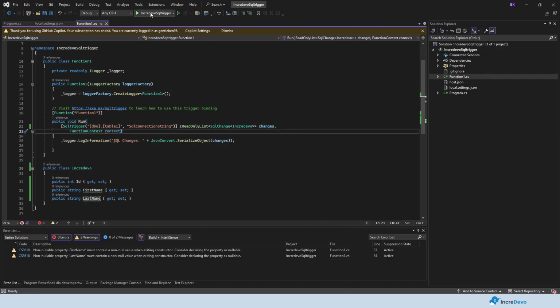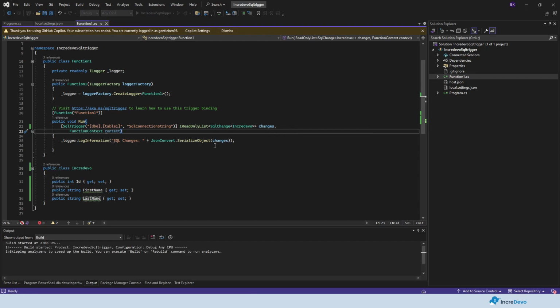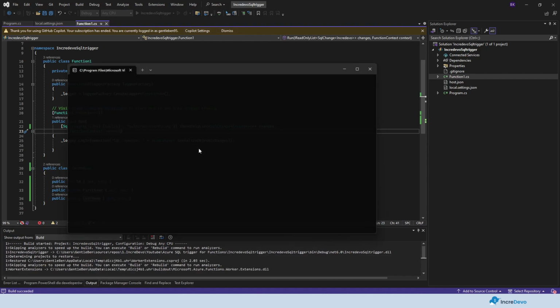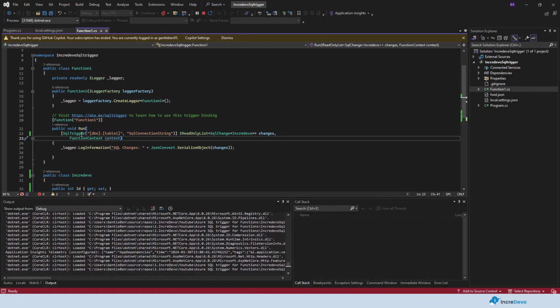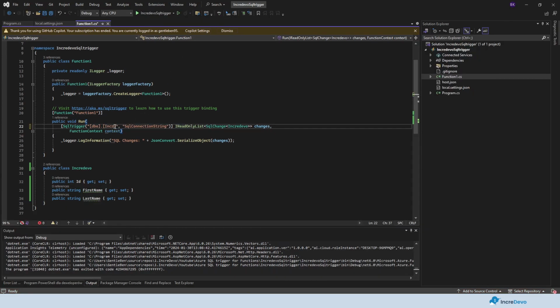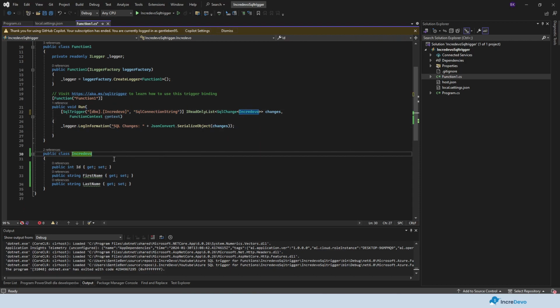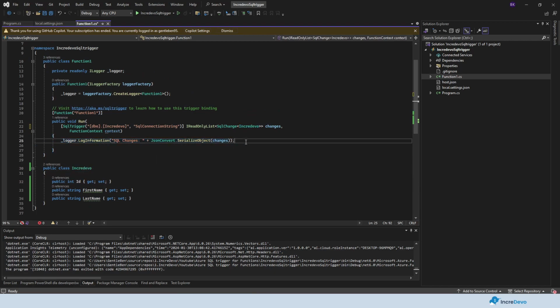Now we can turn it on. In the trigger we have the table name. Oh yes, table name, right. So we need to also write it here. We have the name of the connection string, then Incredible, the name of the table, and the log information. So we will see some information when we insert or do any changes in the table.